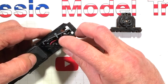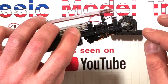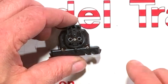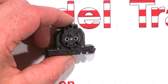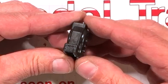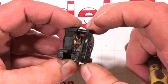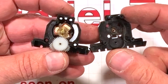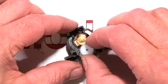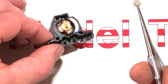Oh, this front one here, yeah, this comes apart just kind of by itself. My finger's brushed up against it. We need to clean that, but we don't need to pull it from the body. Looks like it's going to do it for us anyway. Now I want to open this up, maybe too far, because I like to see what's in there. We're going to take out these two screws right here and we should be able to open this little bugger up. Yep, look at that. These little set of gears, jeez. They went all out on this, let me tell you. These little gears there.